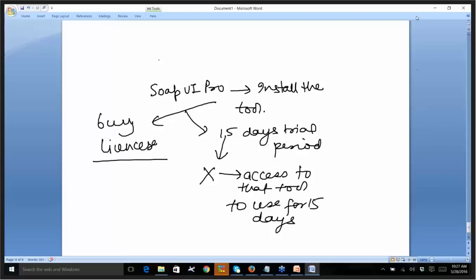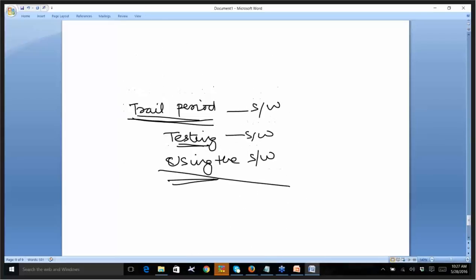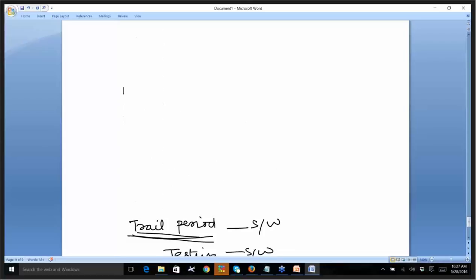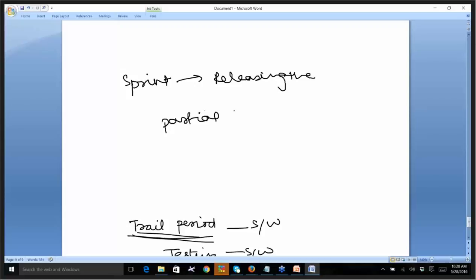Okay, you are talking about the production environment. If you talk about agile, after every sprint, we are releasing the partial product to the client.